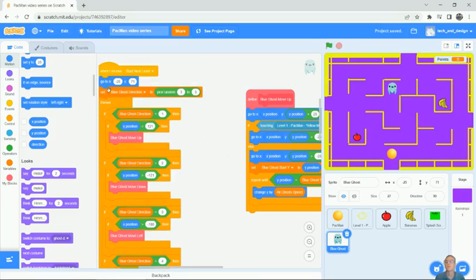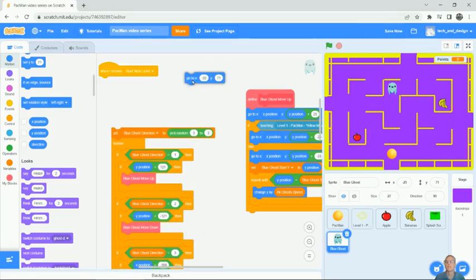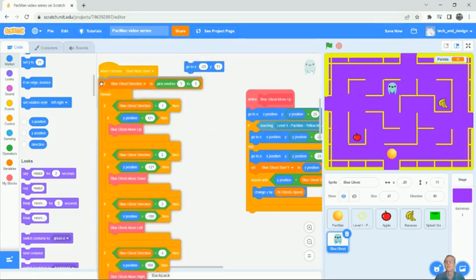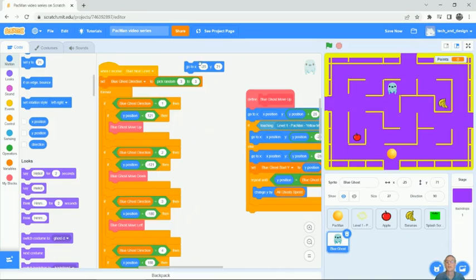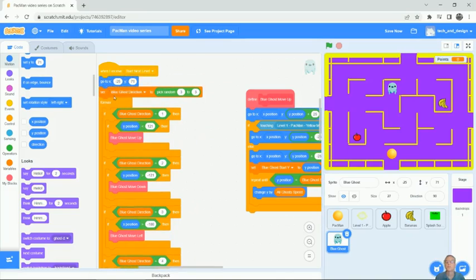Oh, of course. Goodness gracious. I'm just going to temporarily put that out. Or what I could do actually is temporarily move him down. I don't know why the blue ghost is a him. Maybe it's a her. And I'm going to change that Y value to 71. Take away 50. Let's try 21. Oh, maybe not. Try 27.